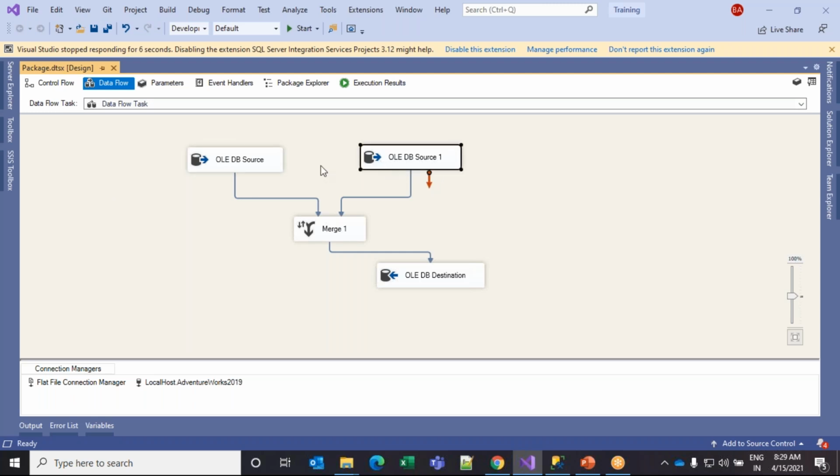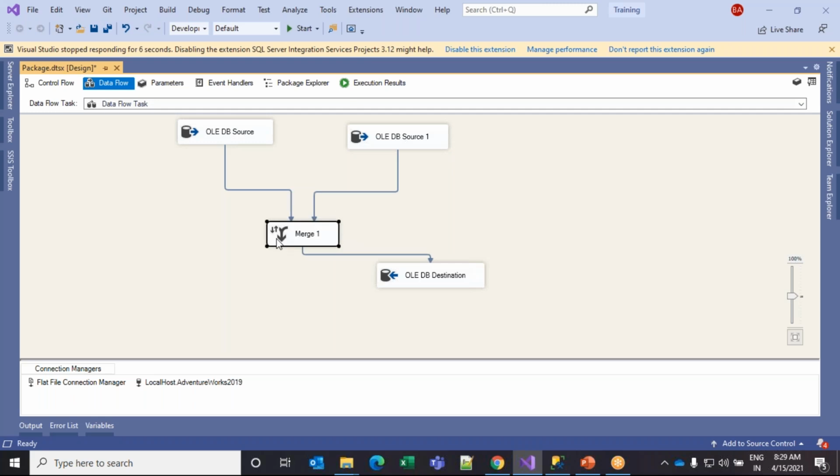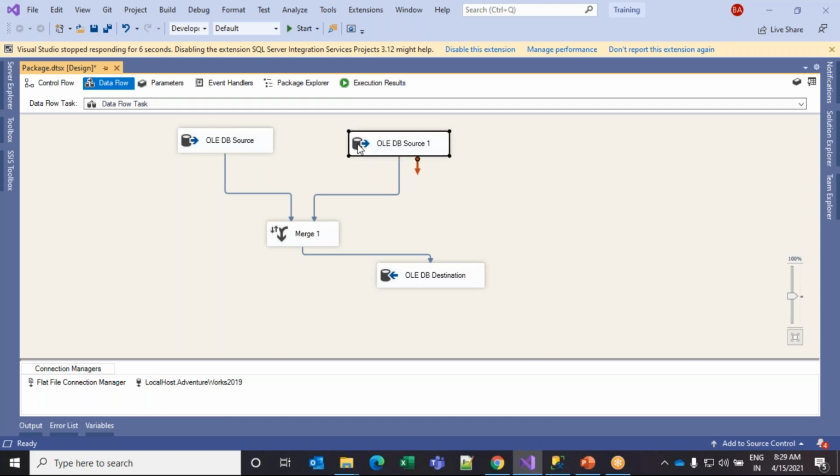Okay, ma'am. For example, if I am taking data from SQL Server, and I have an Excel sheet here, or a flat file here, then instead of writing a SQL Server command, it is better to go with merge join. So here, this example I have taken is a simple one. This is a SQL Server table, and this is also a SQL Server table in the same database.